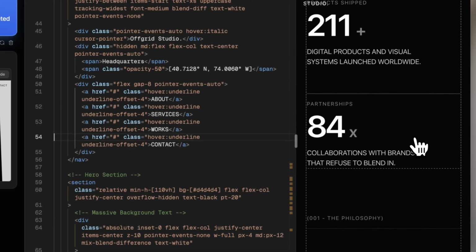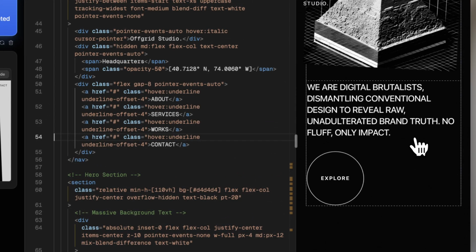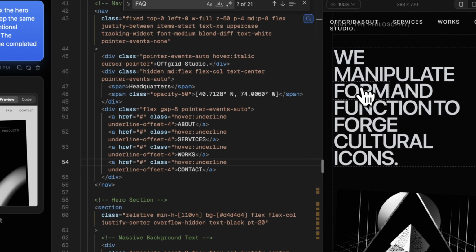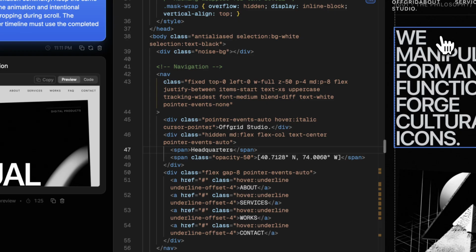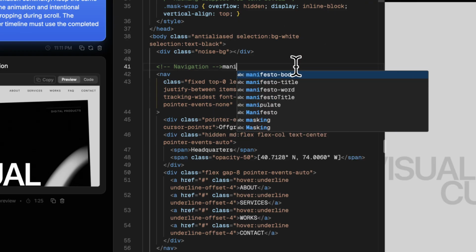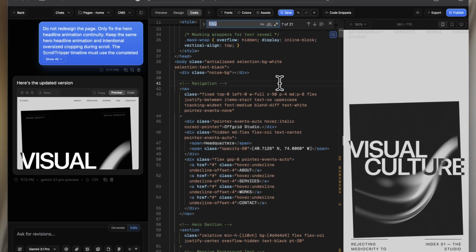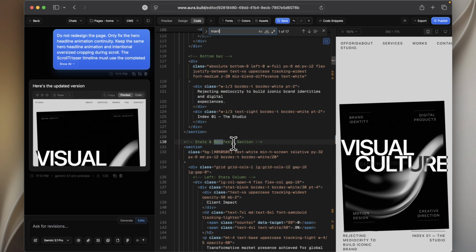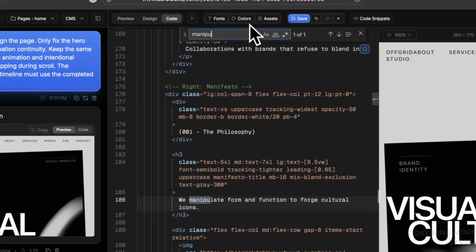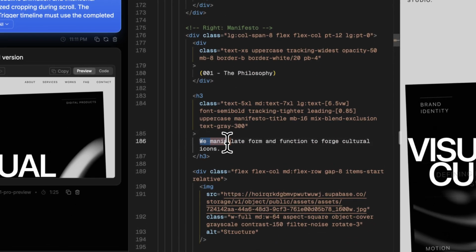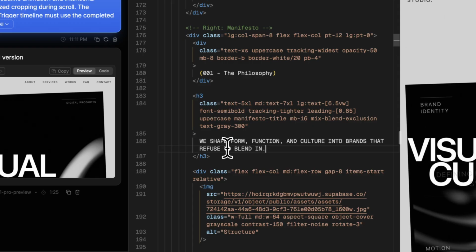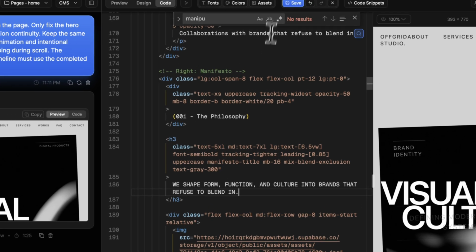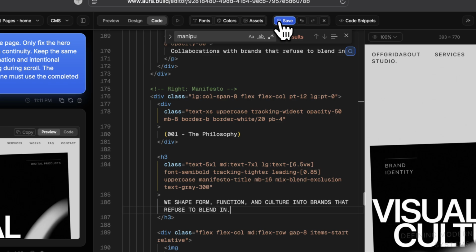And lastly, I'll change this one. Manipulate, Command F, manipulate. I change the whole sentence to this one. It's okay if it's uppercase.